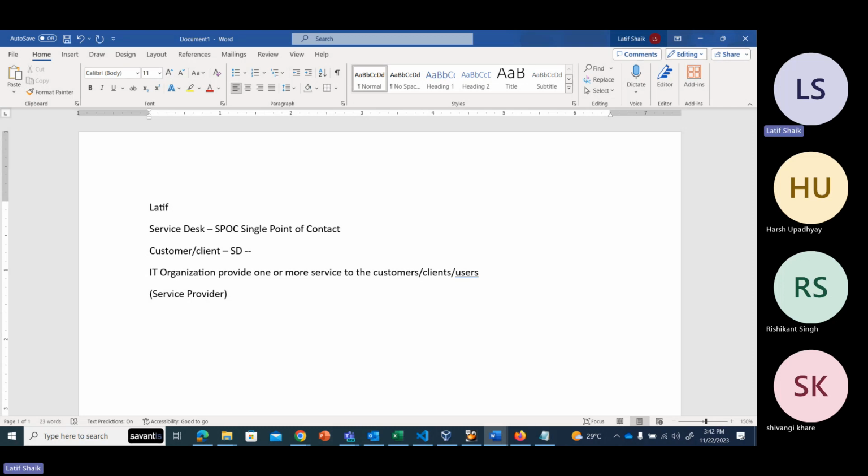What is their duty? Whenever a client raises an issue or sends a request, the service desk people understand the client's requirement or issue. They try to resolve it by themselves, or escalate the issue to the people who are going to resolve it. Or the service desk software will do that job of transferring the request to a particular team. So the service desk is between the client and IT support or IT employees.